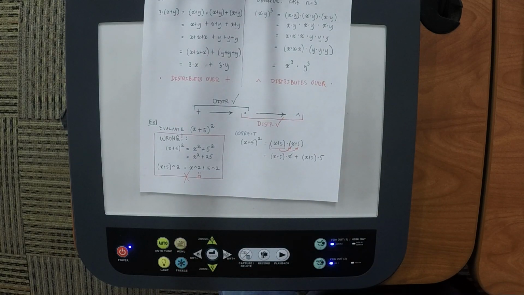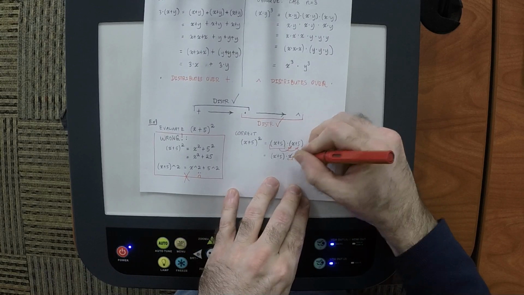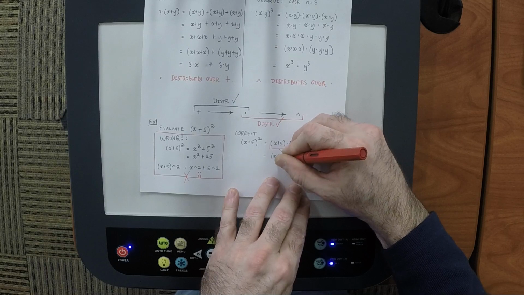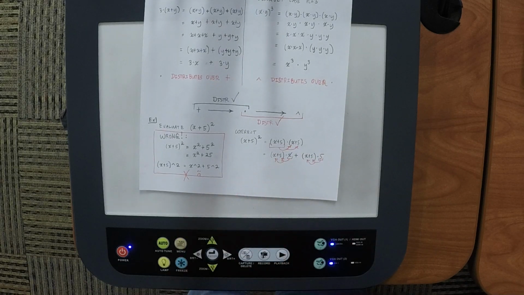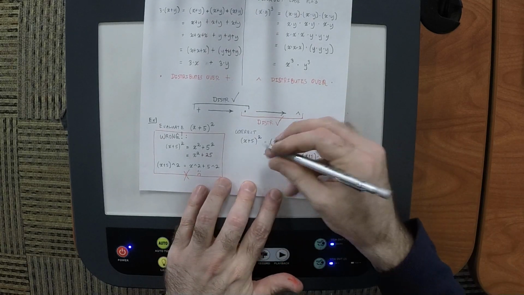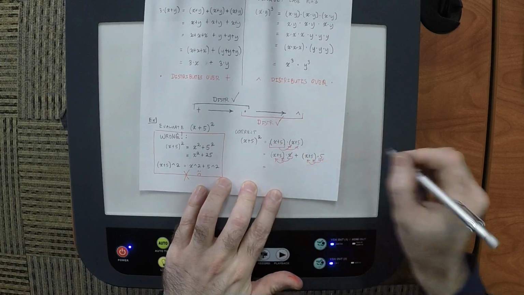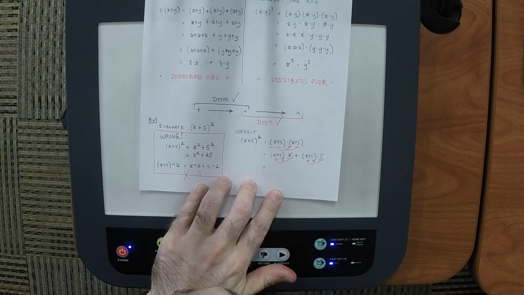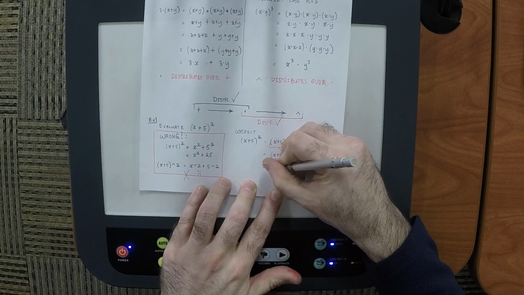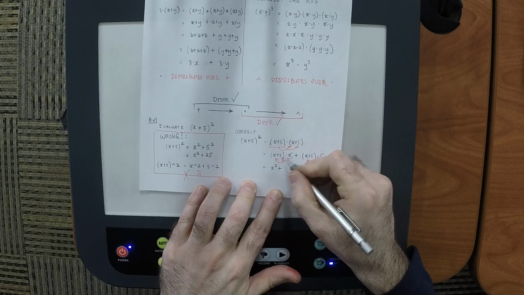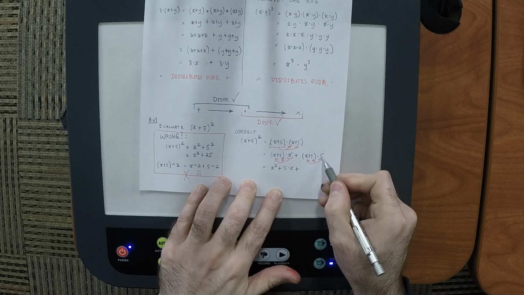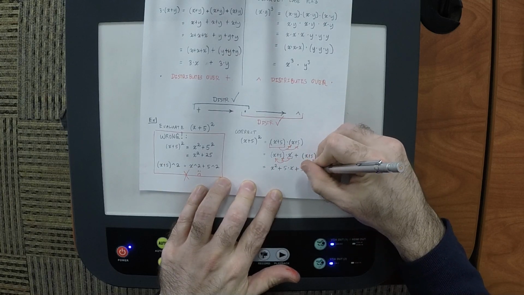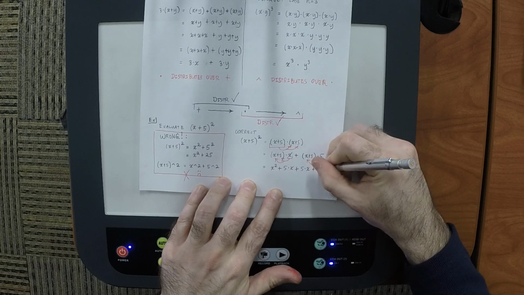Okay. Now, we can do more distributions. Look, here this x can distribute this way, so you get an x and you get an x, and you get a 5 and you get a 5. All right, so we'll do that. So, x times x, what's the most compact way to write x times x? x squared, so we'll write that. And then plus 5x. And then plus, for this one, another 5x. And then 5 times 5, that's 25.